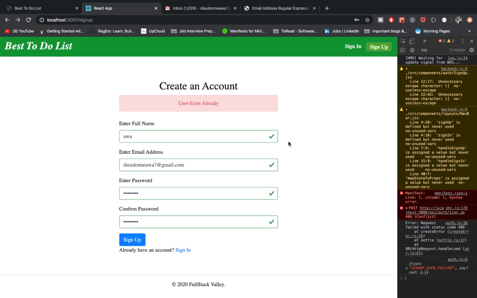So I'm going to end here. In the next video we are going to work on the sign-in component. We're going to build the sign-in component and also give it the same validation errors. The video for the sign-in component is going to be shorter than this, because we're just going to replicate the same code. We're going to do a copy and paste mostly.